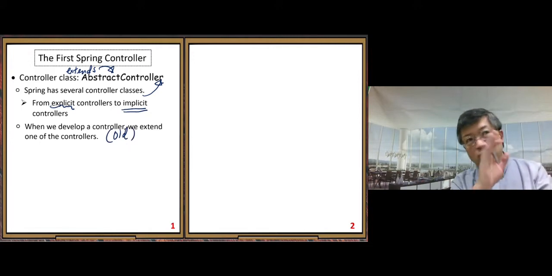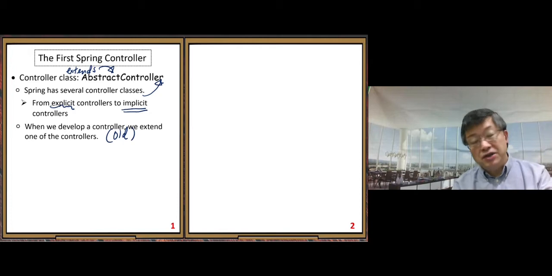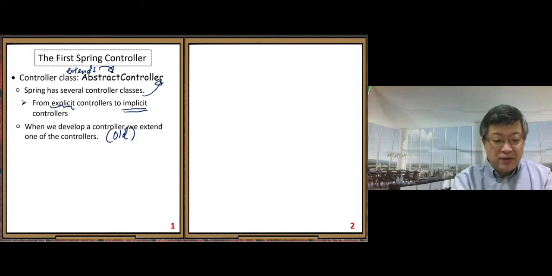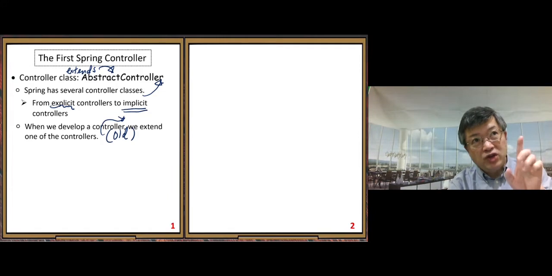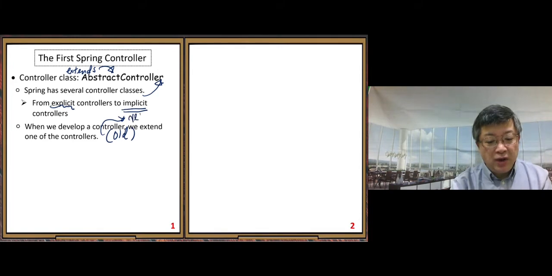That's the old way, not the new way. In the new way, we never extend any of Spring's special classes. The reason is very simple: reusability. That is the main reason for this change from explicit to implicit.